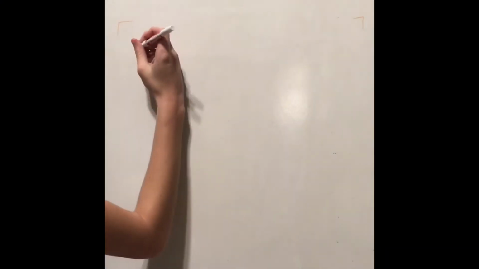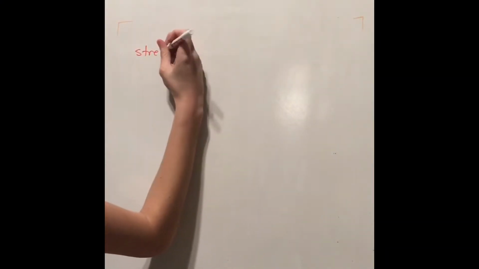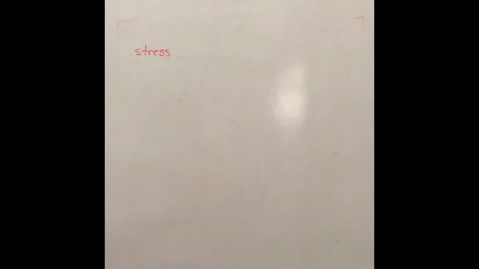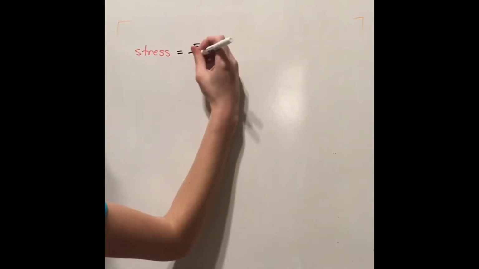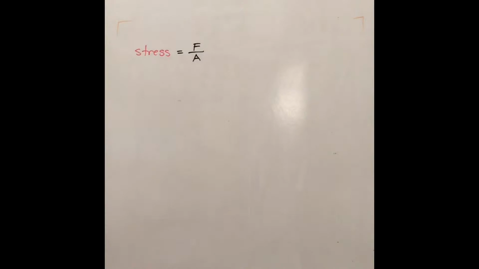Stress is defined as the force or system of forces that are applied to a certain cross-sectional area that tends to deform a body. To calculate it, use the equation stress equals force divided by cross-sectional area. There are multiple types of stress, including tensile, compressive, shear, bending, and torsional.